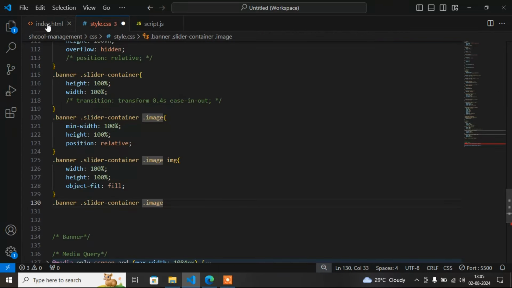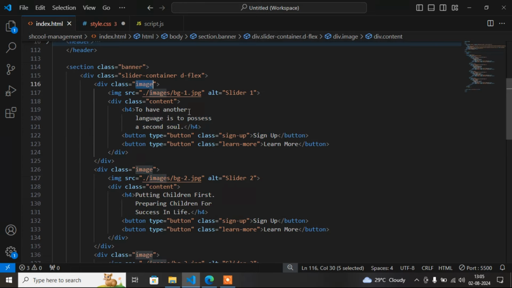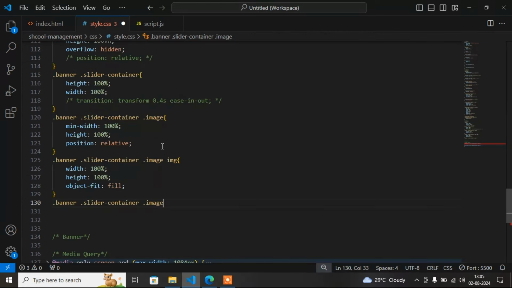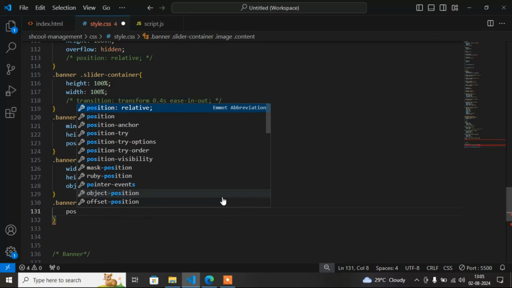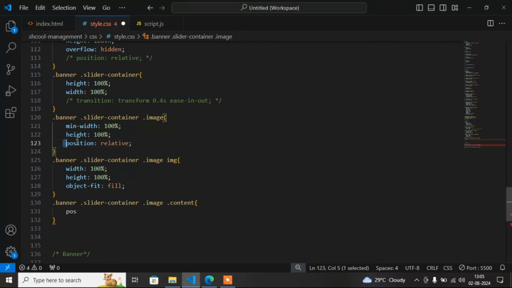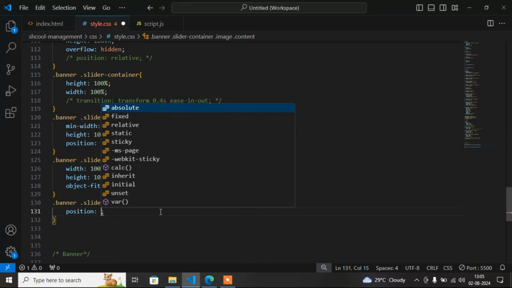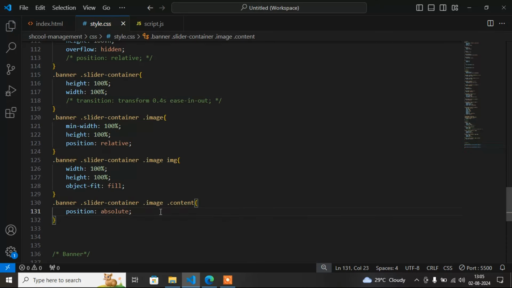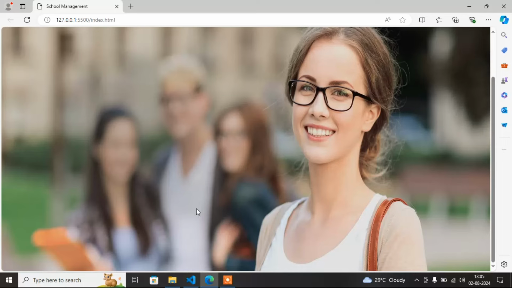So now, the image and inside this image this content, I'll copy this content and paste. Now the child one, the top one, okay, the bottom one has position relative, but for the top one you have to write position absolute. Absolute means then it will float. Okay. So position absolute, and after that I have to write a few properties for bringing our slide to the middle.